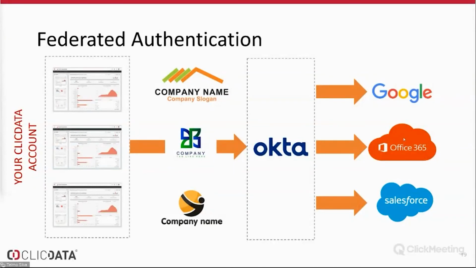And again, I call it federated authentication because, in fact, it's not OKTA doing the authentication. It's federating to other identity providers. But from a ClicData standpoint, all we care about is that OKTA will do the translation and the communication for us and tell us, ultimately, can this user log in or not? And again, you could set up OKTA against Google with SAML, OKTA against Google with OpenID, OKTA against Office 365, again with both protocols and more, et cetera. And again, it will take care of making sure it goes to the right identity provider and gives feedback to that.